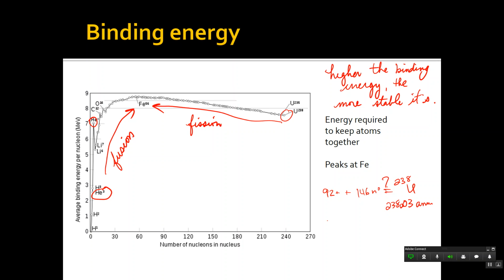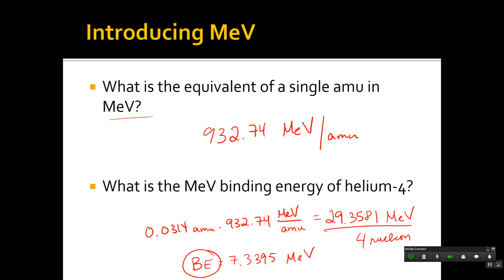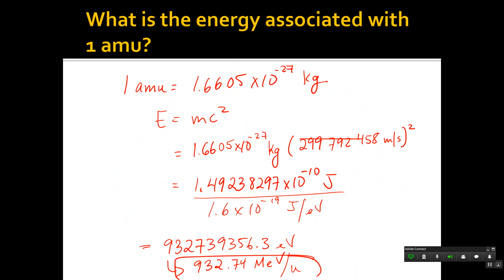Just real quick, we found out that, let's go back here. What was it? Here. This was the number of joules per AMU, right? One AMU is one atom. If something has an atomic mass of one AMU, it's got one atom, right? Let's say this thing had a mole of this atom. What's Avogadro's number? 6.022 times 10 to the 23 atoms per mole.